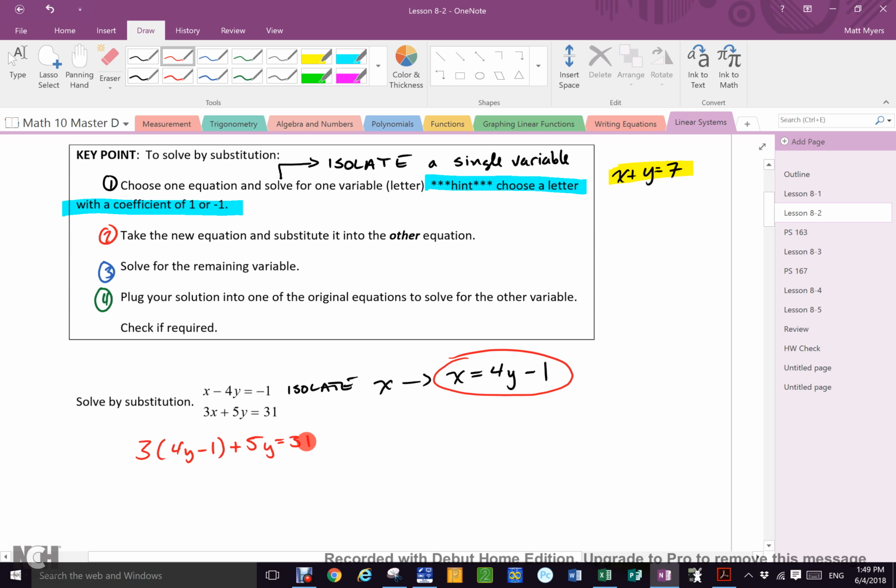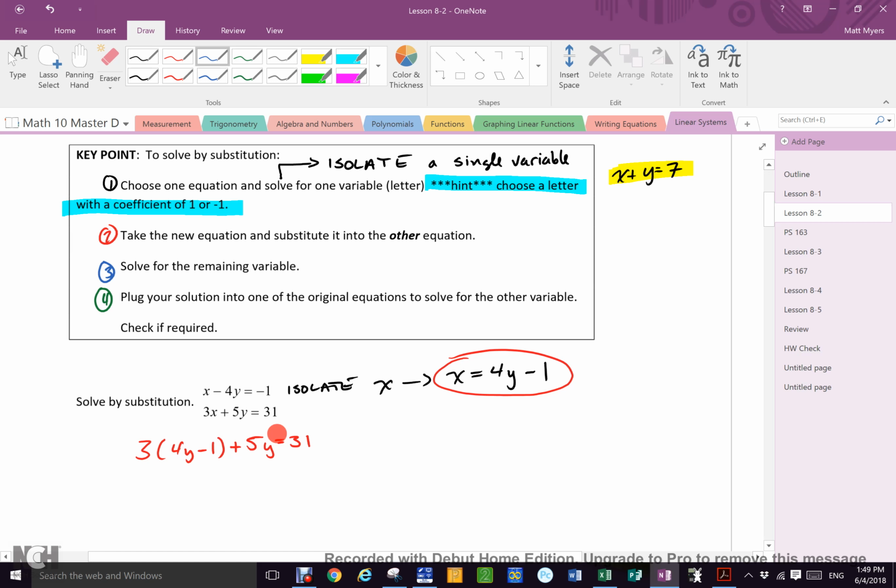And what do you notice all of a sudden has happened with this yucky equation that we couldn't solve because it had two unknowns? Now, how many unknowns are there? One. Now, what does step 3 say to do? Solve for the remaining variable. We've already established that solve means isolate. So now I must take this and isolate y.